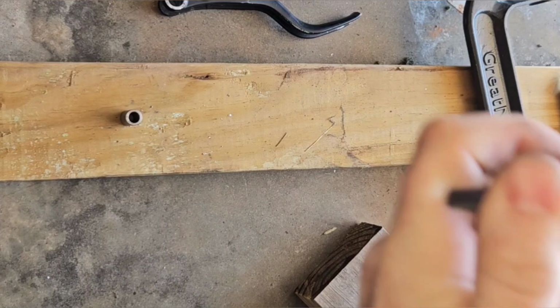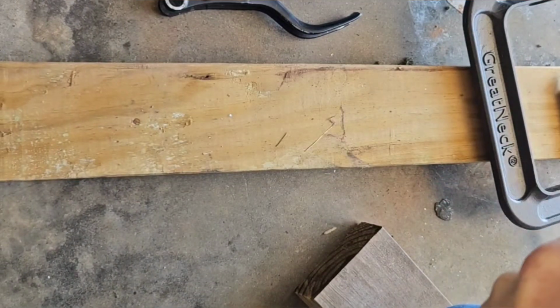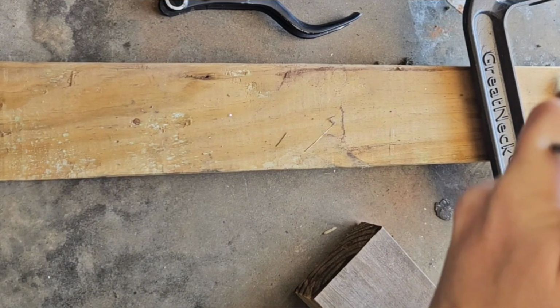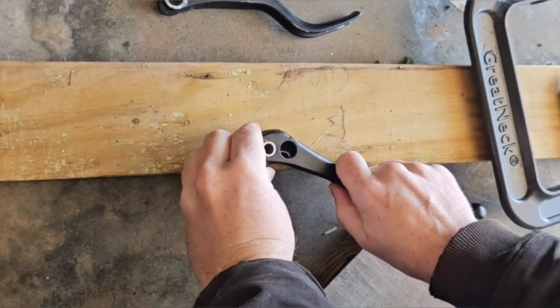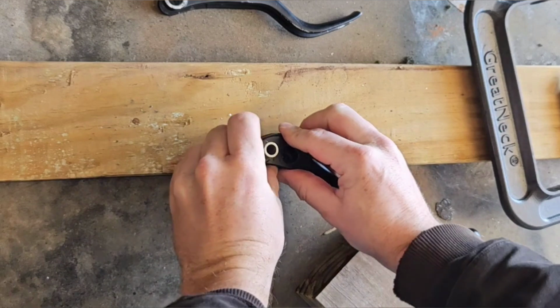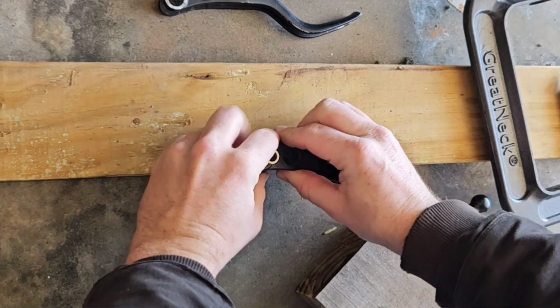For reinstalling that sleeve, I tried a couple different things. I tried beating on it with a block of wood, and I tried to use the clamp again to kind of press it in. But really, you could probably just beat it with a hammer and be done with it, which is what I ended up doing.